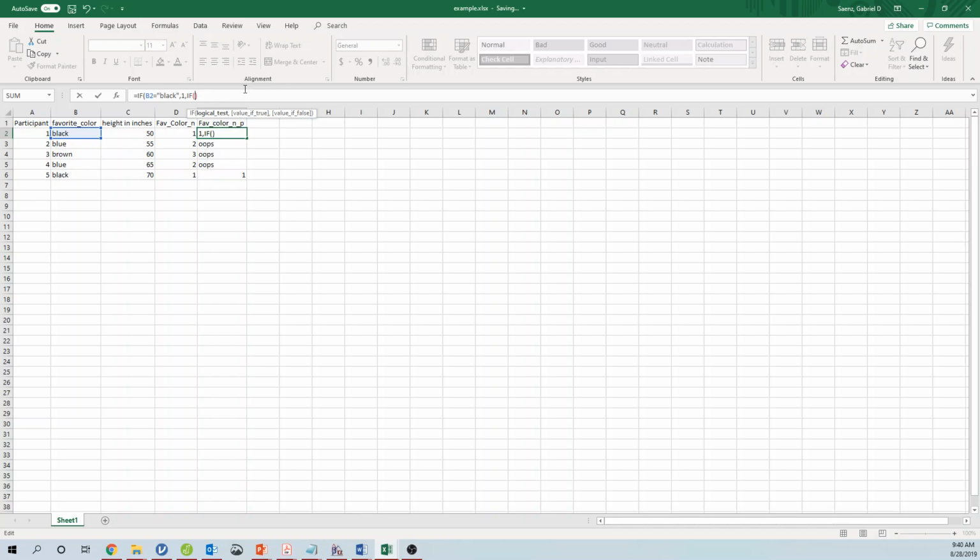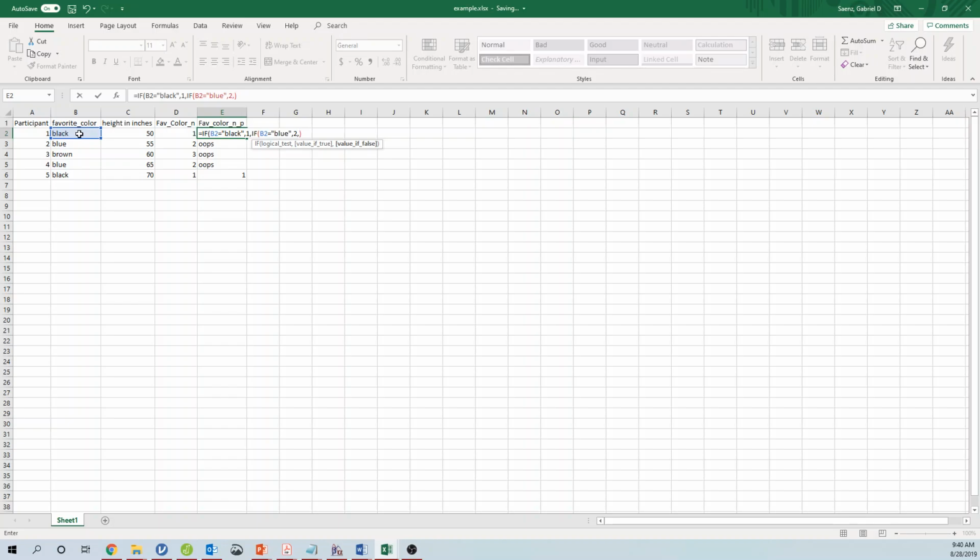So again, if, and then we want to make sure that we're working in here, if this is equal to blue, then it should be 2.